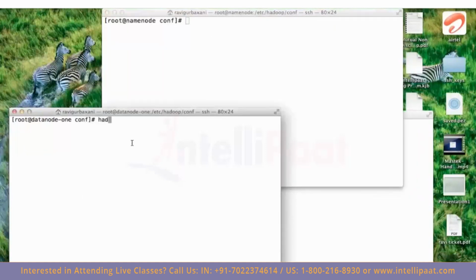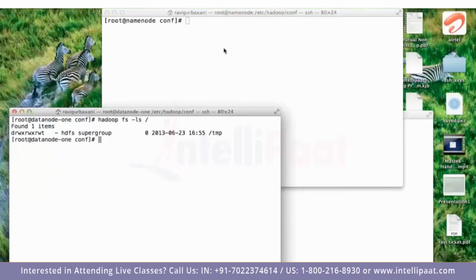Now let me show it from the cluster. I say Hadoop fs ls, show me the contents of root, show me the contents of the HDFS. Do you see this created? It was created from some other client, but now it's written to the common HDFS, basically the distributed file system.